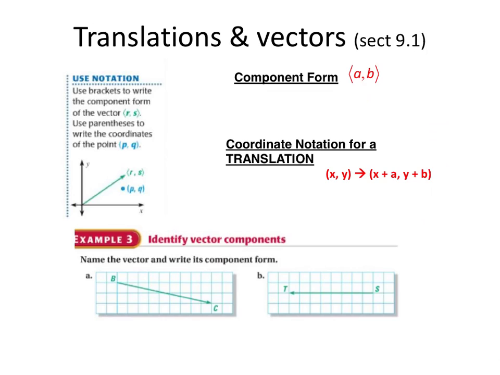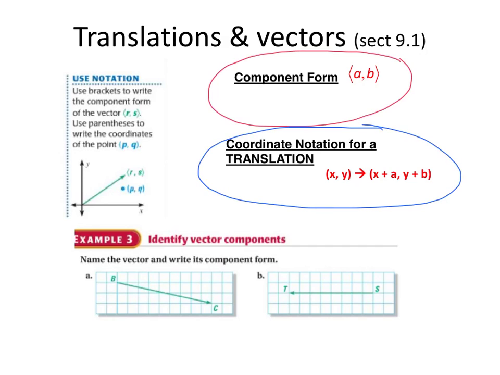Okay, so translations and vectors. Component form is when I use the vector notation, the a and the b. Coordinate notation is when I use the (x, y) goes to (x plus something, y plus something). Remember, if you were going to the left or down, it would be negative. To the right or up, it would be positive. And just remember, right and left is x values and up and down is y values. Now, I thought it is kind of important to realize that it means different things. Right here we have our vector notation, and right here it's a point. So it does matter what type of parentheses you use to put around your point.